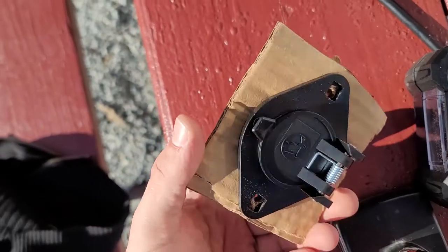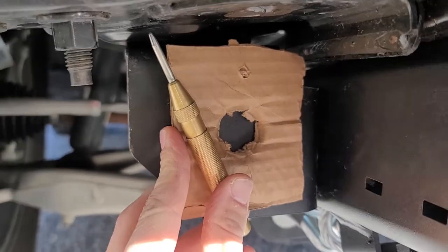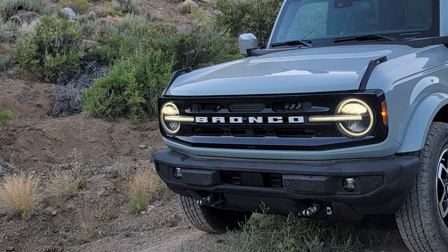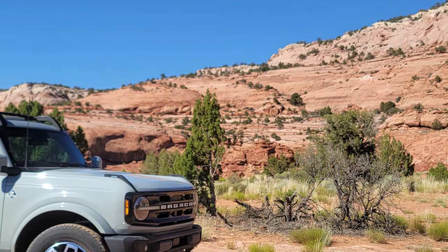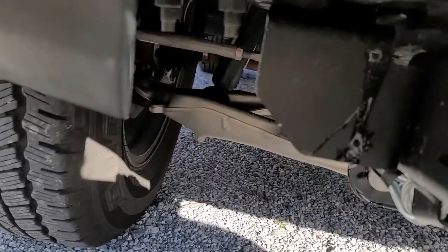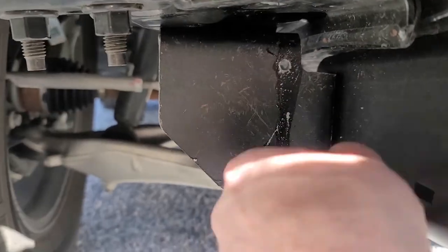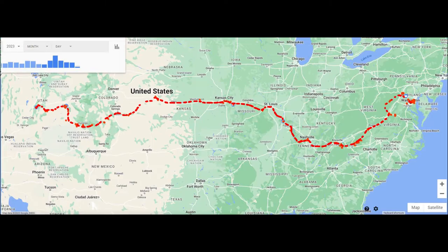From here, I needed to find a way to secure the 6-pin connector from the BX88206 kit to the front of the car. This is where oftentimes you'll see people just cut a hole in their front bumpers and have this ugly connector up front. But I refuse to deface this work of art, so I decided to secure this connector to the adapter plate's mounting bracket. I don't know if this affects the structural integrity of the adapter plate system, so do it at your own risk, with the understanding that it may void the warranty. That being said, I have now towed the Bronco for approximately 3,000 miles with no issues.